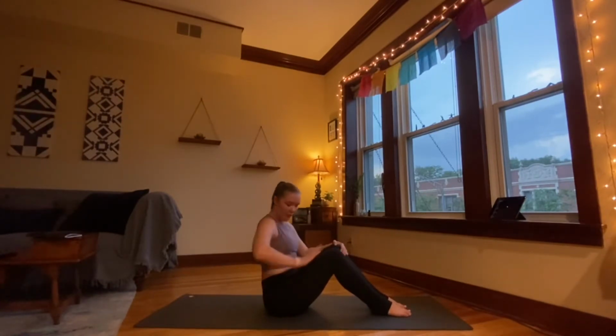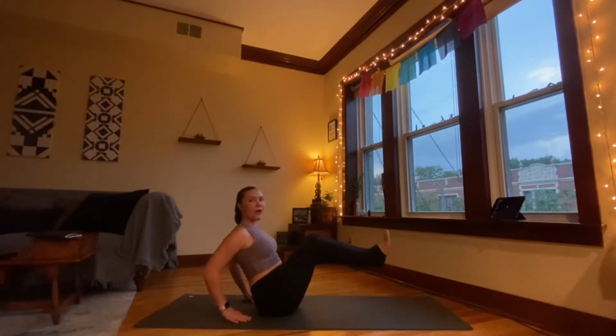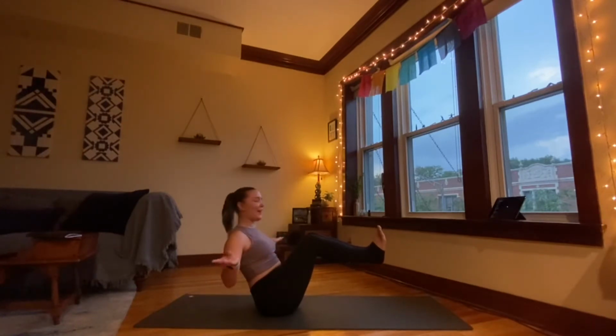We'll move back into our modified boat pose. You can take the hands down behind you as you lift the feet, or get rid of the hands right away this time if you're looking for that extra core challenge. Pulling the inner thighs toward one another in the center, keep the chest broad and open, engage the belly. One more full breath here.